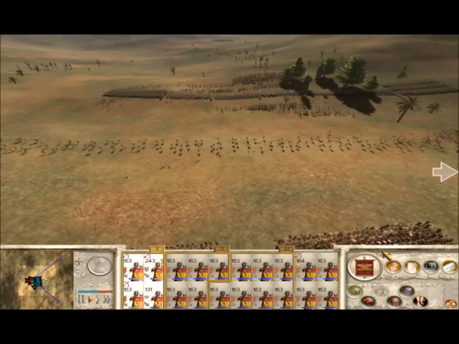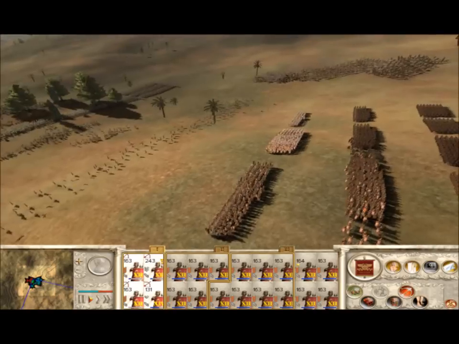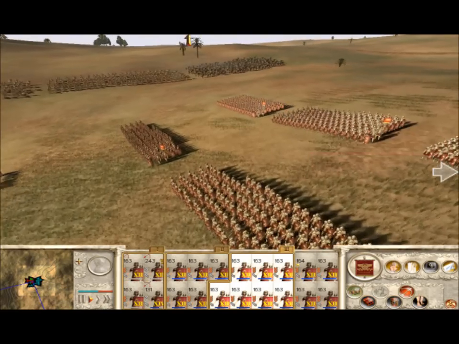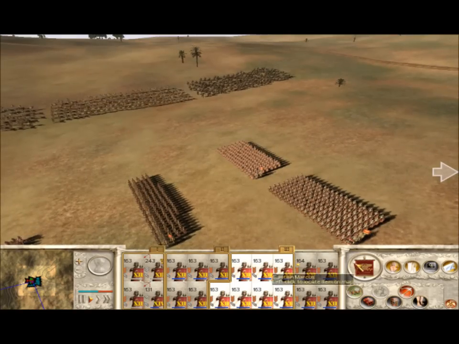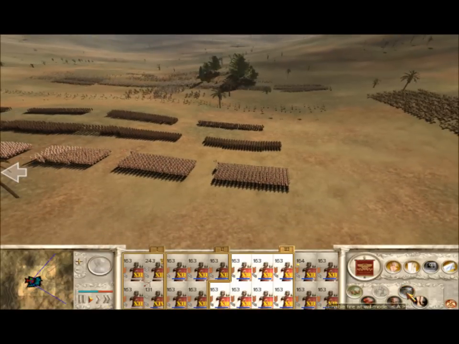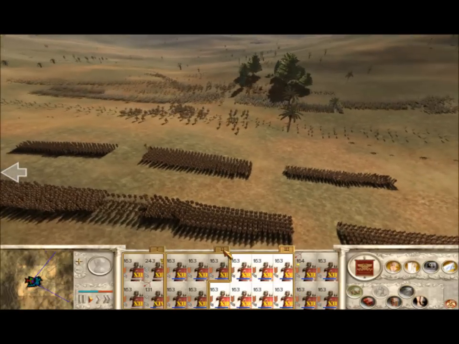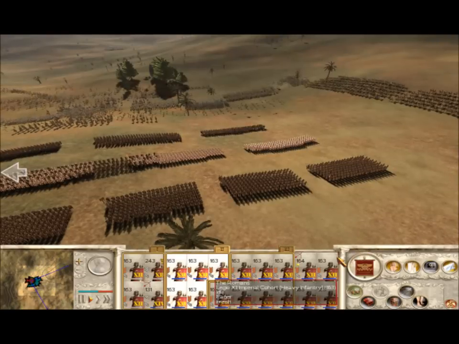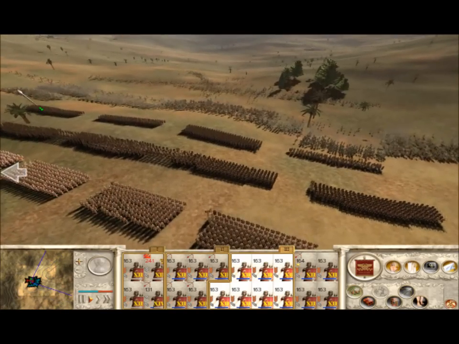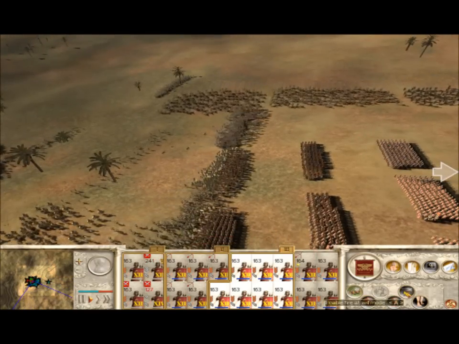Unit, cease fire! Unit, stop! Unit, fire at will! Third line, fire. Second line, prepare to fire. Hold fire. Units, fire at will.